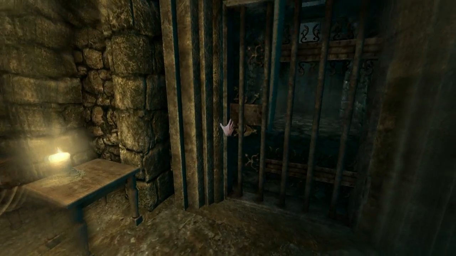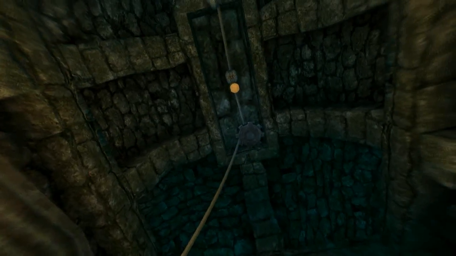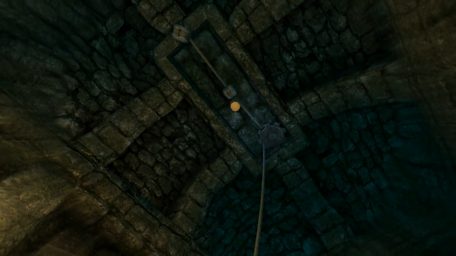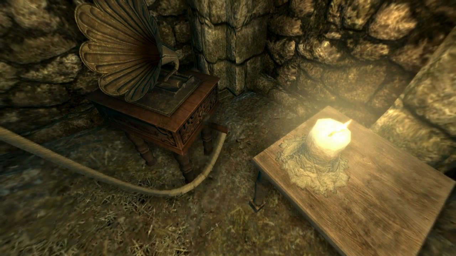Once you regain control of your character, go to the door. It's locked firmly, connected to these gears up here. Only thing you can do in this cell is go over to the phonograph and crank it up.